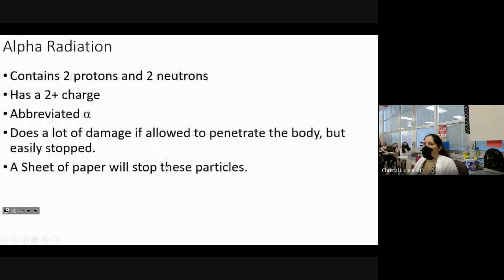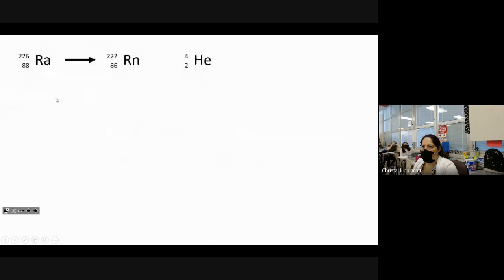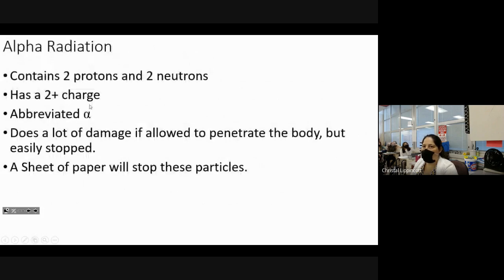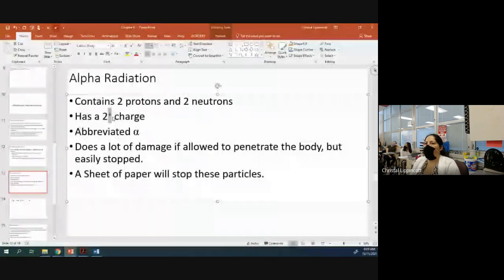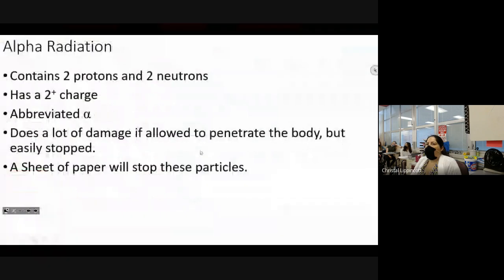All right, so alpha is going to contain 2 protons and 2 neutrons. It's going to have a 2+ charge. Okay, and that probably should be actually superscript there, sorry. This is the abbreviation for it. So it's kind of like a fish, if you were to draw a lazy fish without the tail being connected at the end. Okay, if you're as bad a drawer as I am, that's how you draw fish.